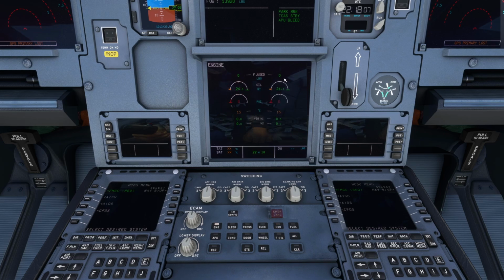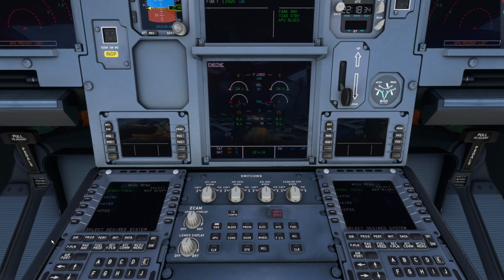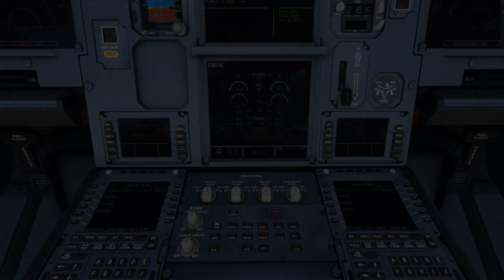We want to make sure the oil quantity remains always above 9.5 quarts of oil, and then 1 quart of oil per hour of flight needed. So 9.5 minimum and then 1 quart for every hour of flight time that you are expected to be in the air. Again, this is another one that I do not believe is modeled, so just enjoy the fact that you're walking through the process and pretend, right? That's what it's all about. And that completes the preliminary cockpit preparation. So now we're going to go into the cockpit preparation.